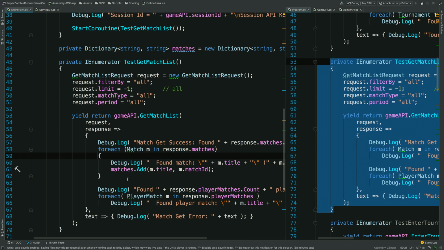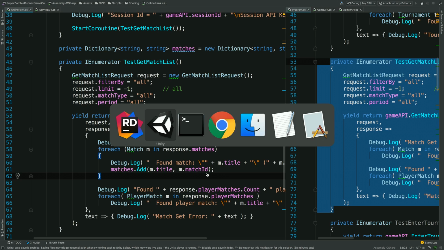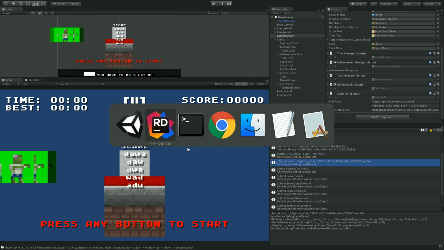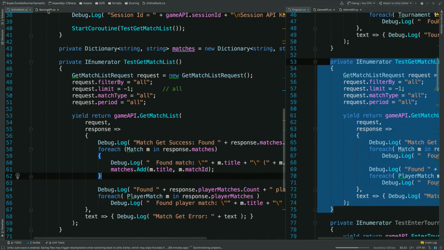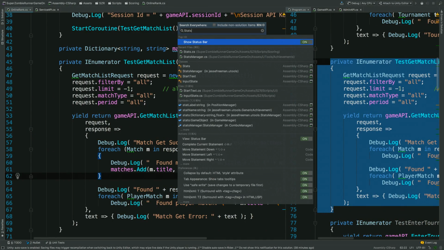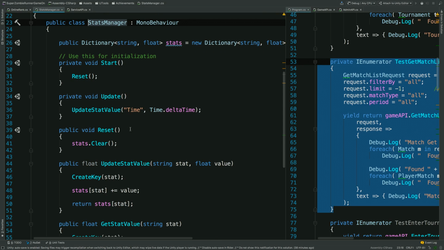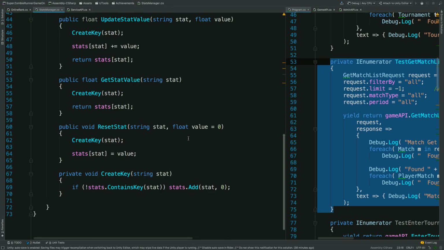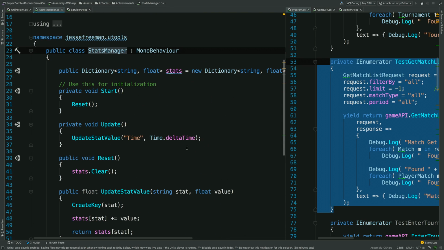Perfect. All right. So now that we have this, the title for this guy is high scores. And what I want to do is rename, in the stats manager, I'm going to rename. I feel like I made the text bigger somewhere, but I can't see anything.